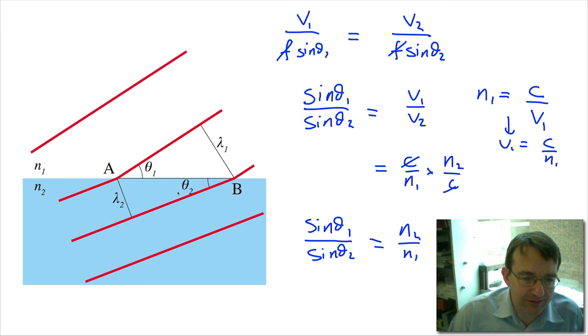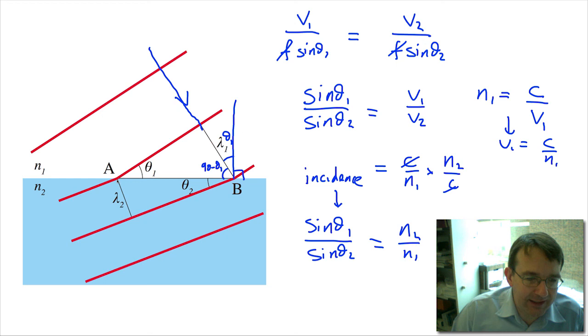And if I draw a line that's normal to the surface here, then this angle is 90 minus theta 1, and therefore this angle here is theta 1. This line that's perpendicular to the wavefronts is my light ray, and the angle between the light ray and the normal to the surface, theta 1, is just my angle of incidence. Similarly here, if I draw a line that's normal to the surface, then this is 90 minus theta 2, because remember this is perpendicular, and therefore this is theta 2. Since this is perpendicular to the wavefronts, this is my ray, and so theta 2 is just the angle of refraction.